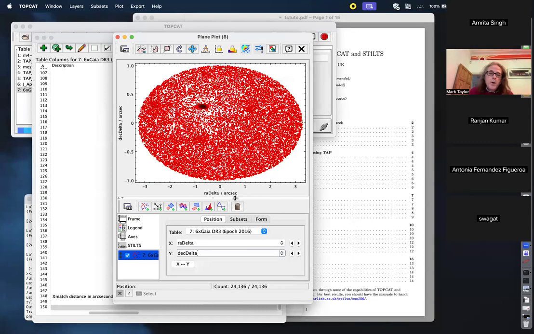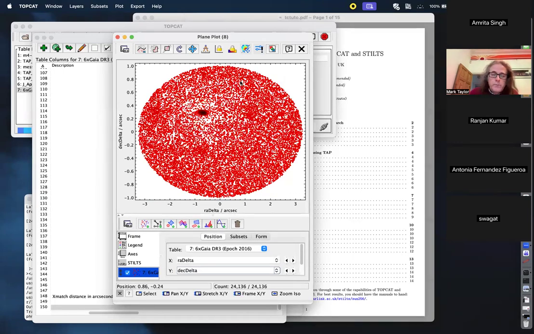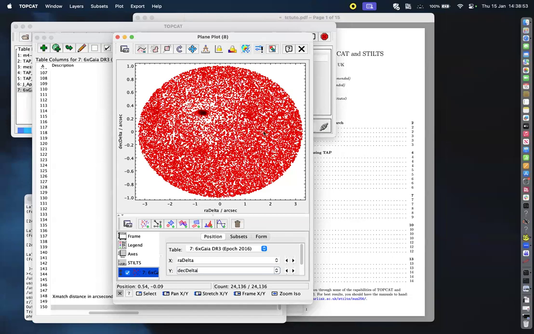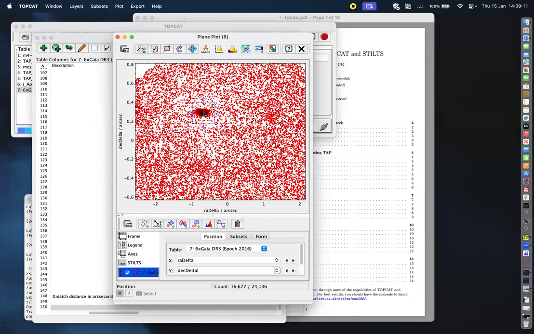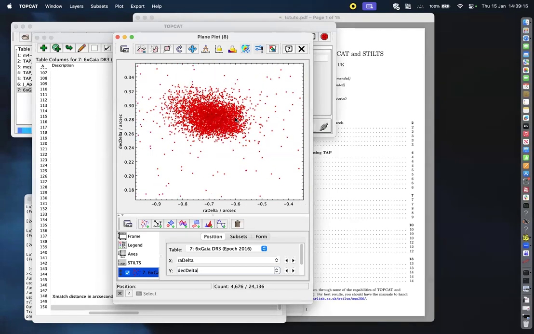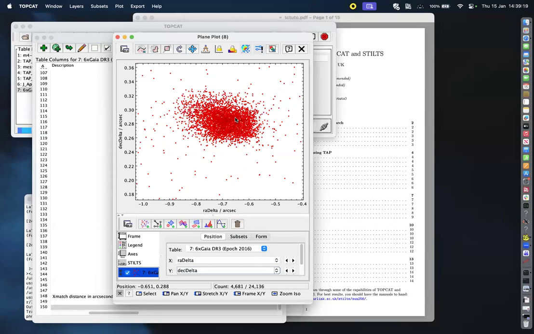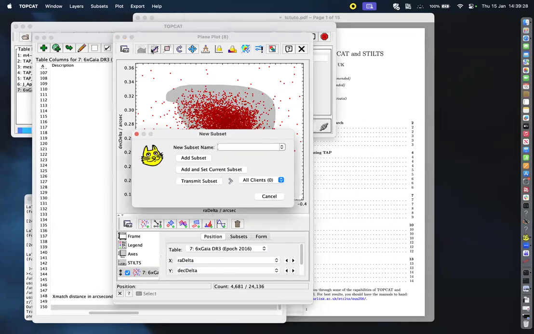So this is a plot of separation, the space which represents separation between the position of a Gaia source and the position of an HST source. And you can see mostly it's kind of scattered, and most of these are random associations that are just spurious and they're wrong. But you can see there's an overdensity here, and these ones are the true matches. These correspond to sources which really are in both the HST catalogue and the Gaia catalogue. So I'll do the usual thing and draw a blob. Call it true.